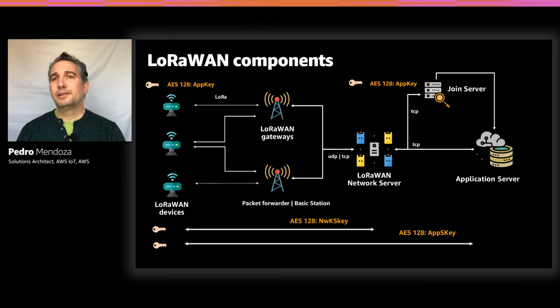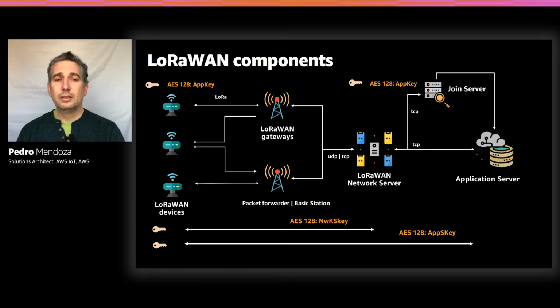LoRa and LoRaWAN are terms that are typically used together, so let's spend a few seconds to explain the difference between them. LoRa is the communication protocol that is used to translate the data captured by the sensors into electromagnetic signals that can be sent to the gateways. On the other hand, LoRaWAN is the set of open standards that are used to interconnect these devices to form larger networks. LoRaWAN technologies are basically managed by the LoRa Alliance that includes over 500 members, and AWS is one of these. Let's take a deeper look into the different components in the typical LoRaWAN network.